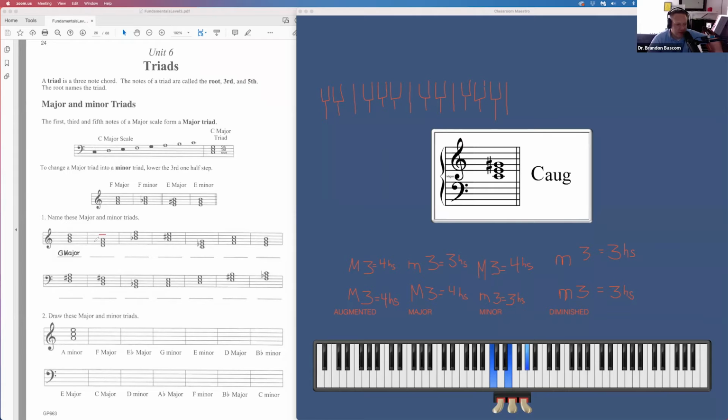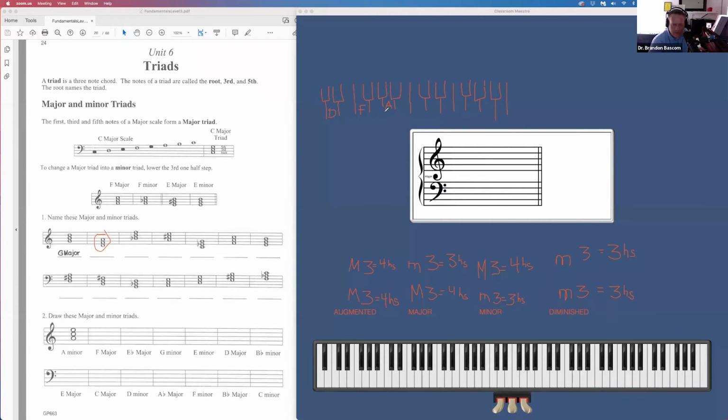Okay, so in this example, we have a D, an F, and an A. So D, F, and A. So first note, 1, 2, 3. Second note, 1, 2, 3, 4. That looks like a minor triad. Now I could have done it here on my fancy piano, but I wanted to show you how you can do it in any situation. If you have a little bit of room on a piece of paper, you can draw a piano and figure out your answers.